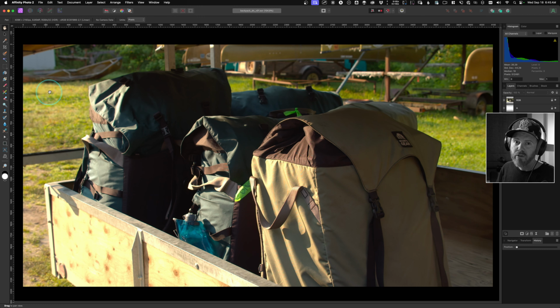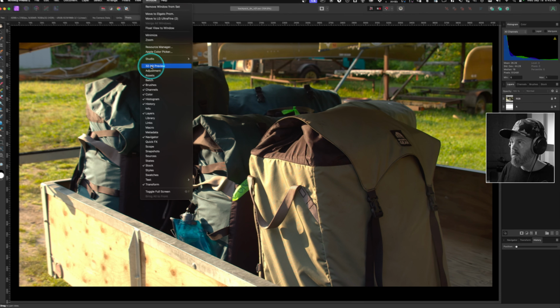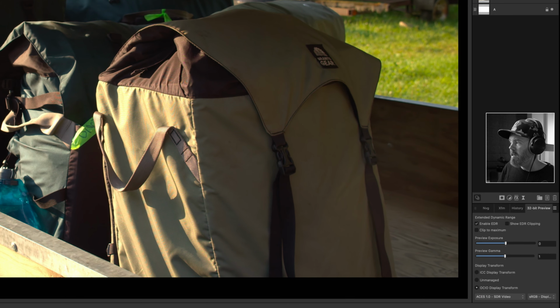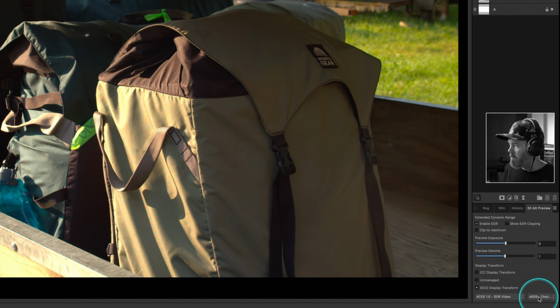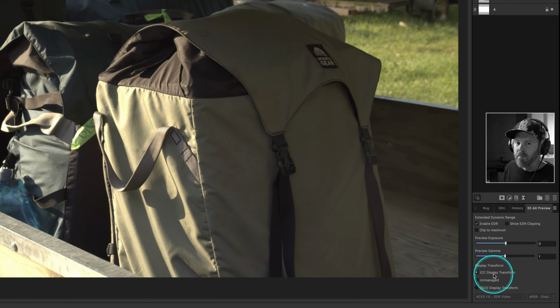Oh, and a quick way to monitor if you're actually using the OCIO view transform in Affinity Photo 2 is go up to the Window menu up here, and then down to 32-bit Preview. And down in the lower right, you'll see that you're using the OCIO view transform with whatever version of ACES. And then the right box here, this little pop-up, is going to say, what display are you using? Is your monitor calibrated to sRGB, like most of us probably is? Just choose that, and that way you can make sure you're not using the ICC transform that's built into the computer's operating system. Instead, you're using the OCIO config file.